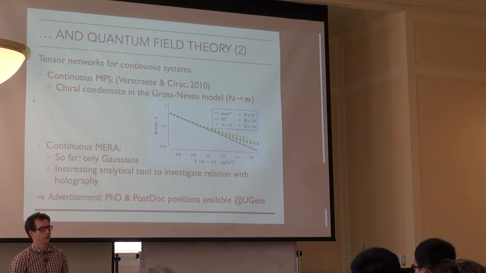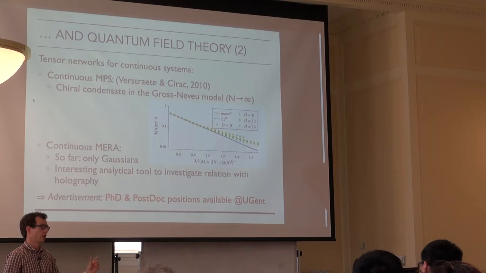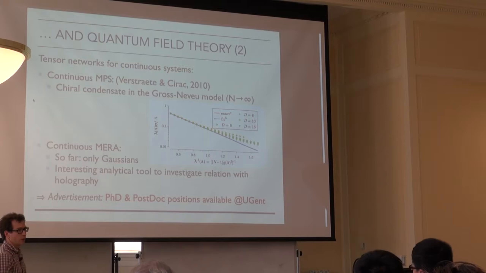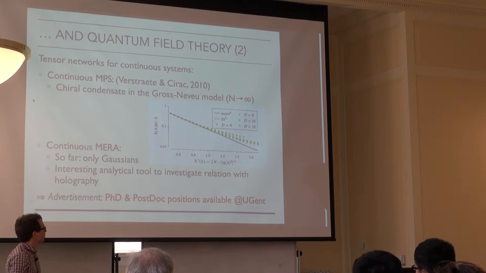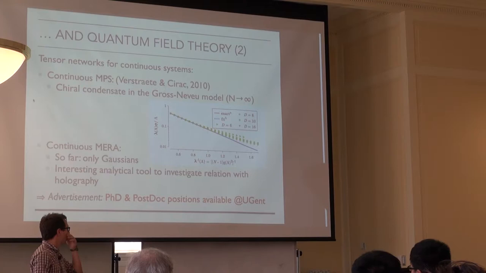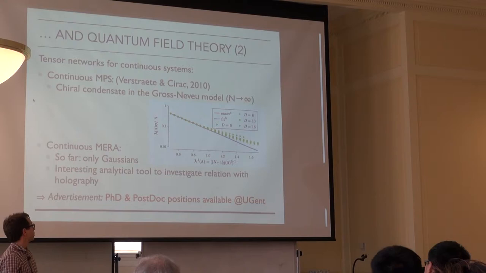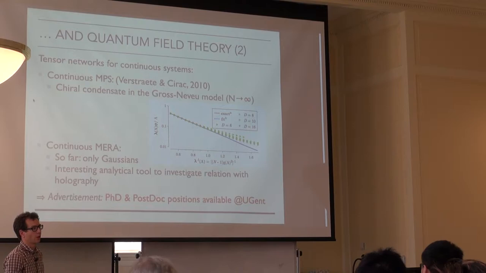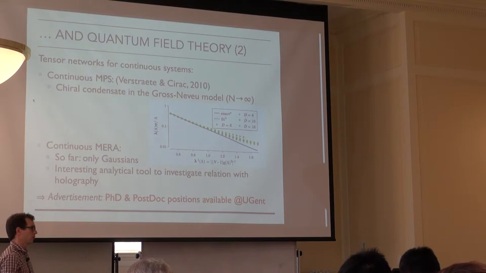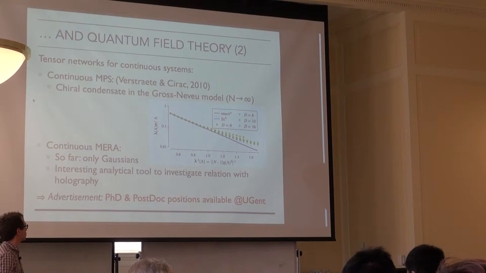For both continuous MPS and continuous MERA, it's about real space becoming continuous, giving an infinite number of degrees of freedom. We use the fact that for a translation-invariant system, you can actually capture an infinite system in the continuum with just a finite number of parameters — the CMPS parameterization works in the thermodynamic limit without discretizing or finite volume. That's another technical advantage of tensor networks over Monte Carlo: they can truly work in the thermodynamic limit, limited only by the entanglement cutoff, giving some natural correlation length. You can create excited states with full momentum resolution and plot the spectrum of excited states.